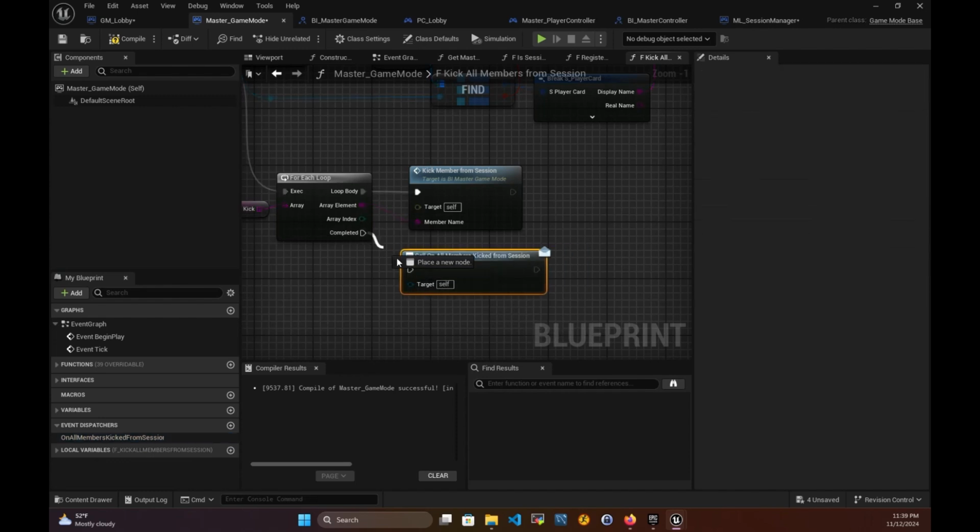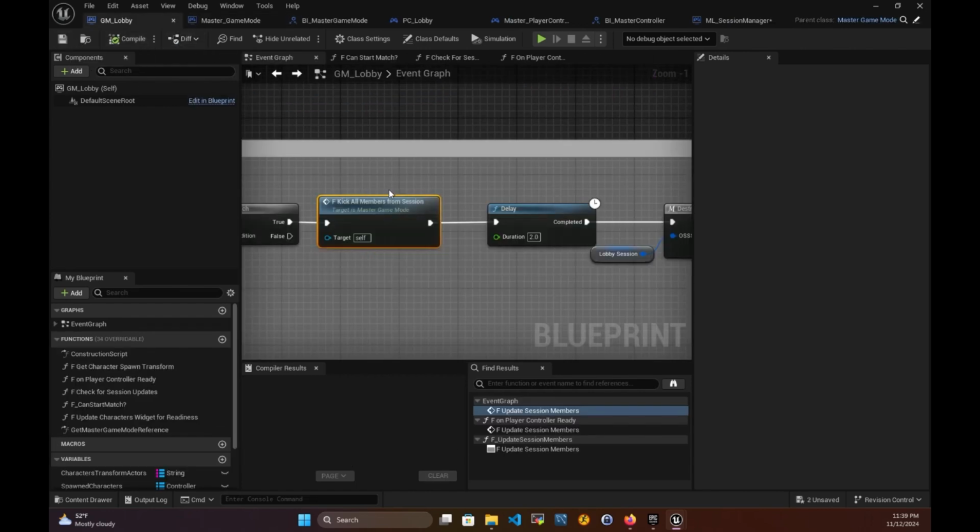Once created, make a call to it when the loop finishes execution. So the event is triggered when all members of the session are kicked.